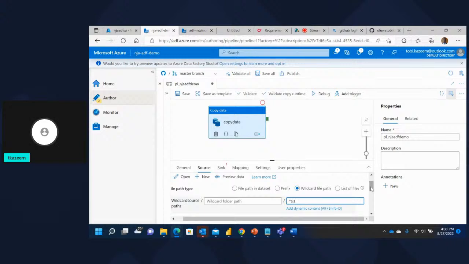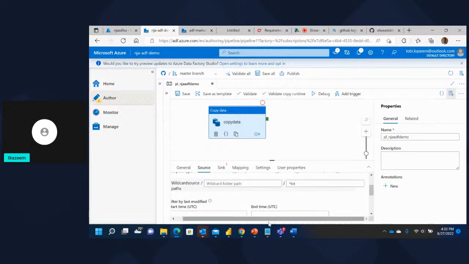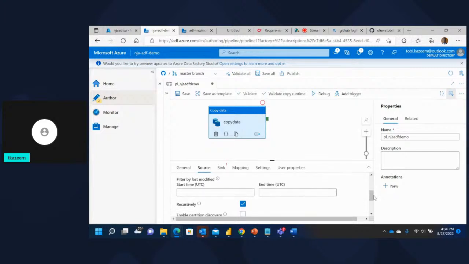So the job will go through the folder and pick anything that ends with a text file. Okay, good. So we can decide to go that route. Pick anything that ends with a text file. Then we have this done.